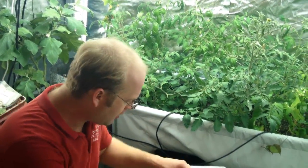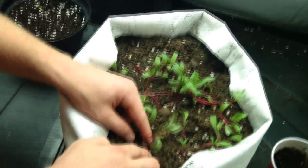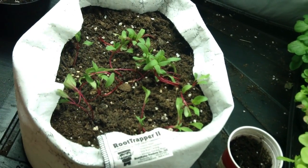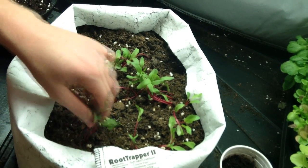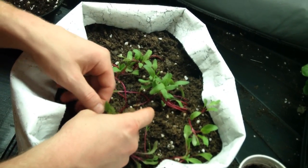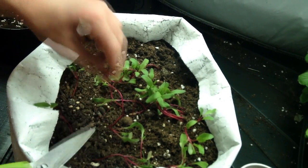And you can take a look here. Each seed, let's isolate this out here. We planted one seed and we have two plants that are growing. And we want to thin out or remove one of the two, usually the smaller of the two. I'll do another one here. This is a cluster of two that have grown together. That's the smaller one. We want to remove that.